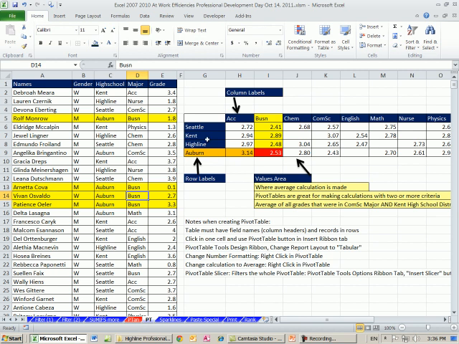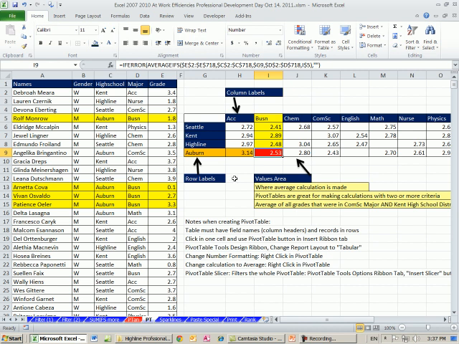Now, here's what makes pivot tables easy. If you can picture this table in your mind, meaning the high school are the row labels, right? Because this is a row, and a row label is at the head of the row. And these are column labels, right? Here's all the accounting. Here's all the business. It means at the top of each column is the name. The intersection of the two is where we do the calculations. If you can see this in your head, row labels, column labels, and all the intersecting cells are the values areas, that's where we do the calculation, then you already know how to do a pivot table.